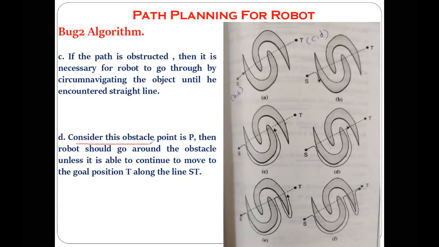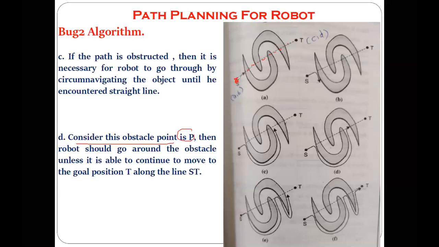So consider there is an obstacle P. Now from here our robot will start moving, correct? Okay. So you can see two paths in this diagram. This is the dash line path, the straight line, and another is the solid line. The solid line path is being created by the robot itself. Okay, we'll see that. Now the robot starts moving here.